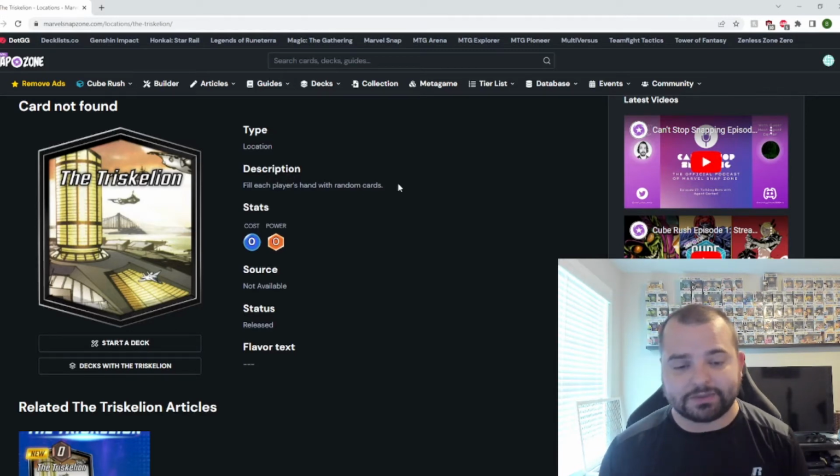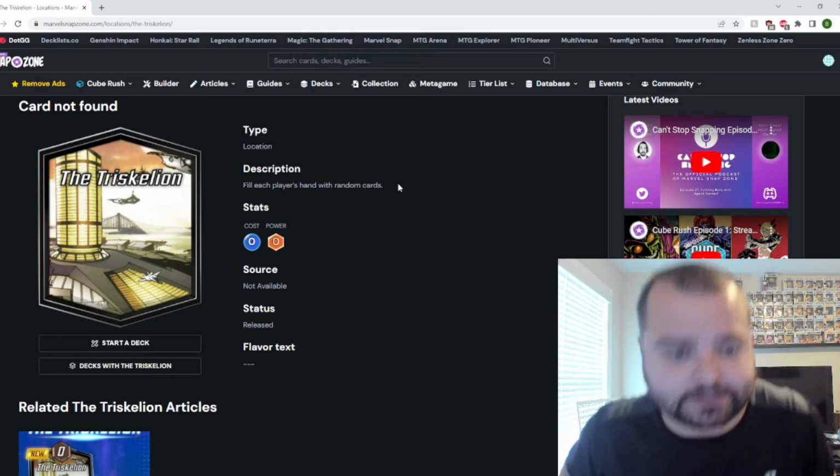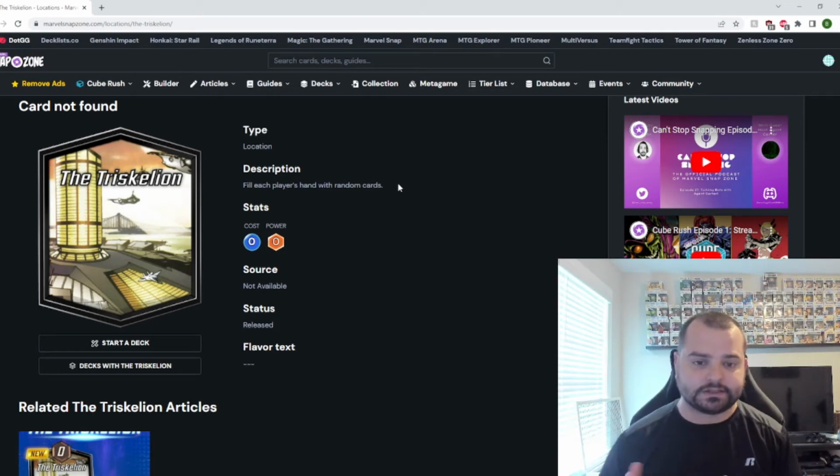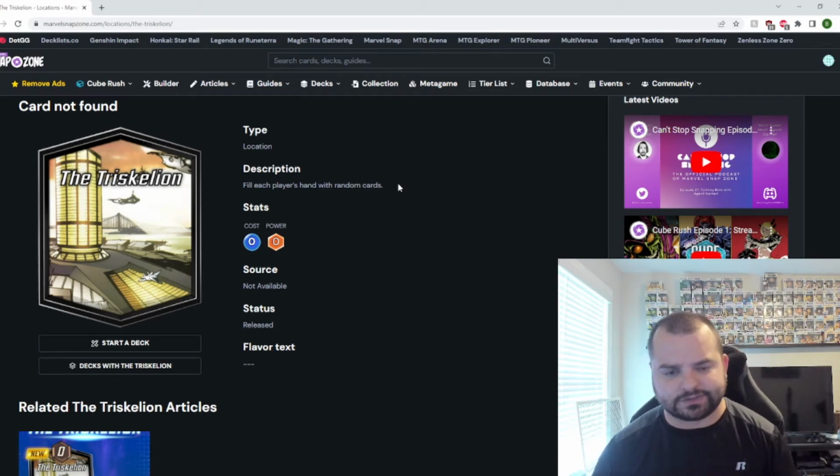And you may think, all right, this is just kind of random. How do I play into that? But there are some ways that you can play into this. So the first thing that you should keep in mind is, and it's kind of similar to some of the stuff that we talked about with Nick Fury, kind of synergies. There's a lot of overlap there.